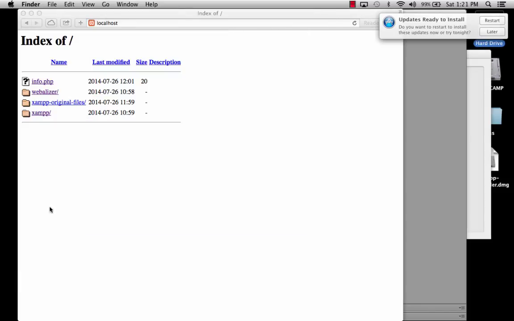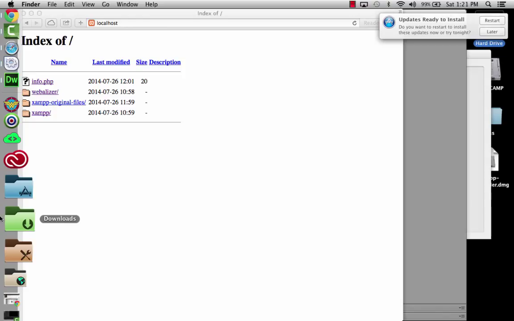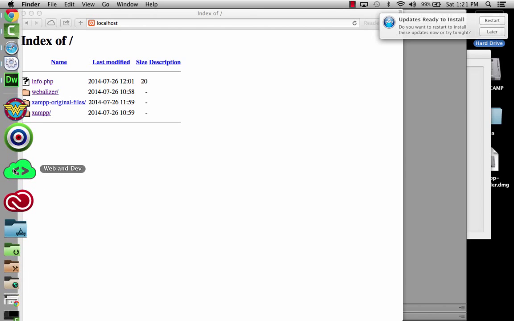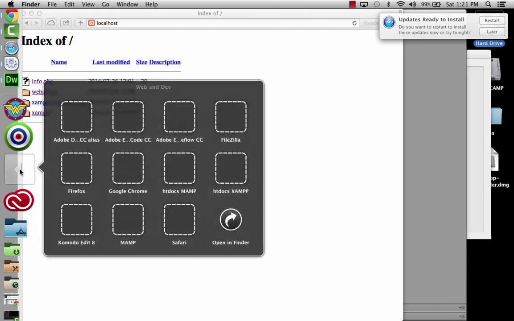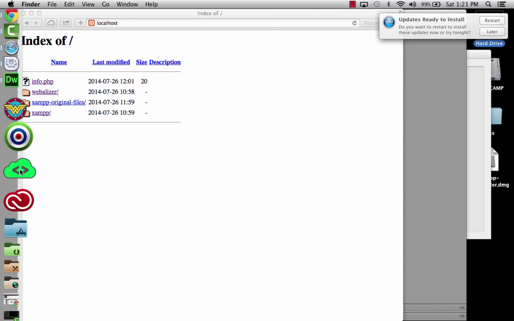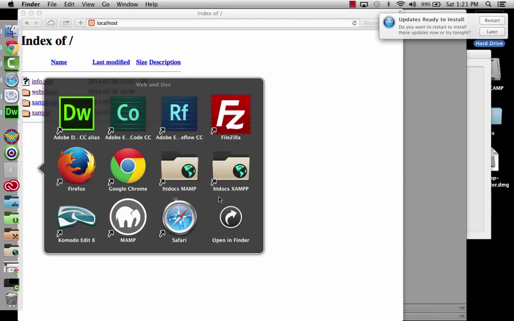Something else that you may see me do later in the semester in demos, just so you are aware of it and you're not confused, is I also happen to keep a little folder here that has a bunch of shortcuts in it. I like to organize my stuff. If I go here, you might see that I have a shortcut to htdocs for MAMP, and also a shortcut for htdocs for XAMPP.